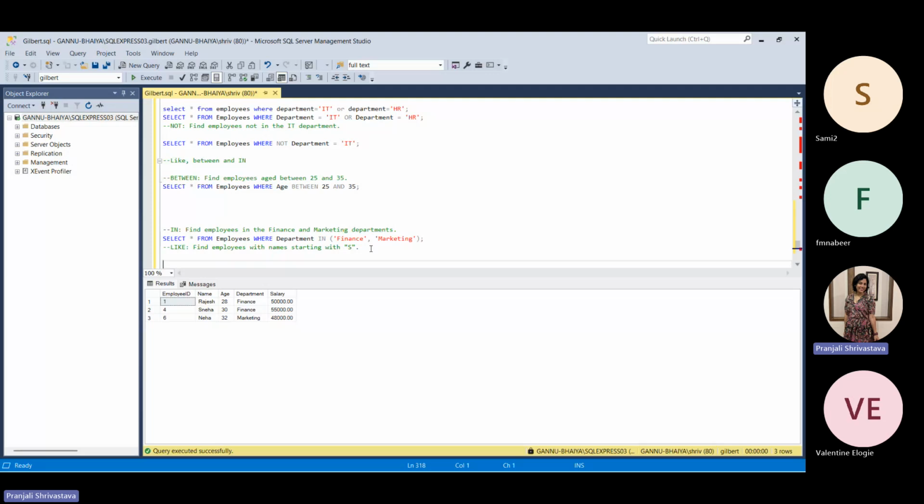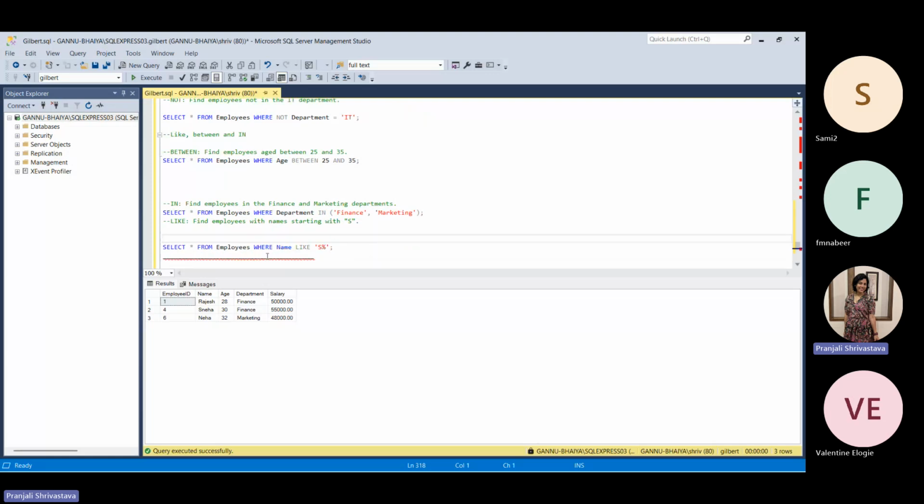Maybe you have so many biscuit companies in your inventory and you want to find only Parle or only Britannia. For that you can simply write select everything from.